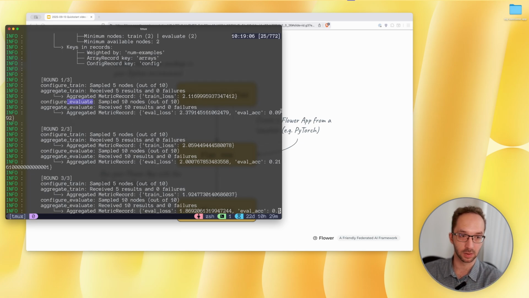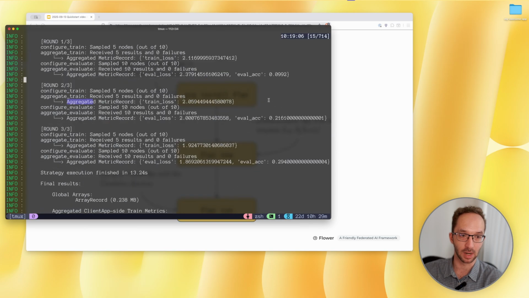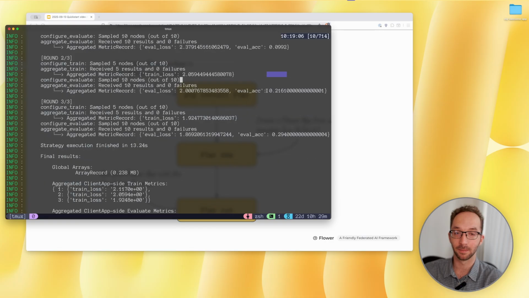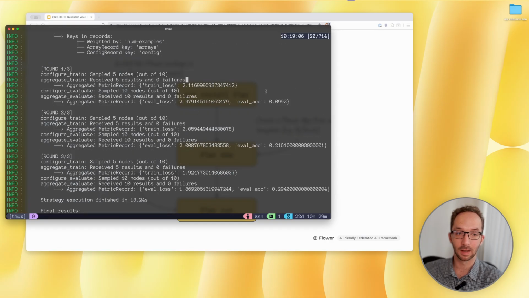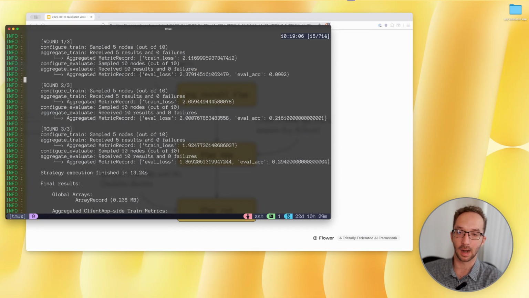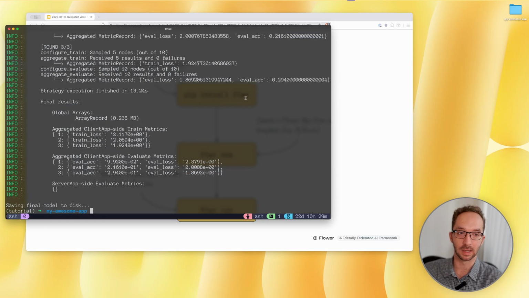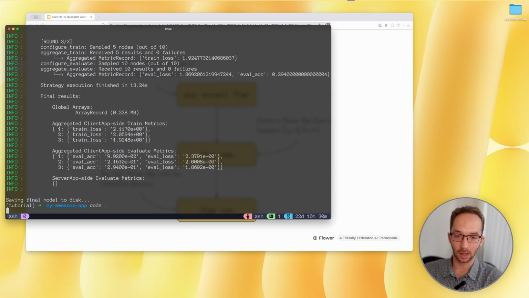And at that point, because it's very early on, we see a validation accuracy of almost 0.1, which is a random guess. This is using the CIFAR-10 dataset. And as the process continues, we can see that the validation loss gets better and better. Before diving more into details of what all this means, let's take a look at the code.